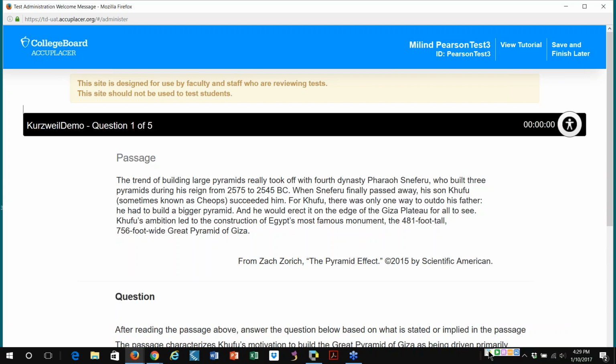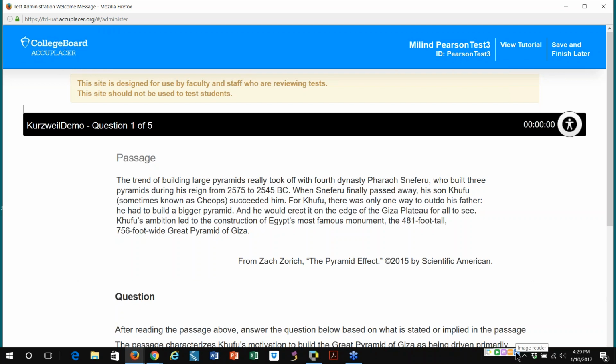Now, within the Kurzweil taskbar, there is an icon which says Image Reader. It's the last one, the blue one on the right. And this is the one that I can use to read different parts of the test. Now, there are some limitations to the Image Reader that the Read the Web for Firefox does not have. One of the limitations is that the Image Reader will not read embedded alternate text, and it will not read mathematical symbols, expressions, or formulas. It will read text-based passages.